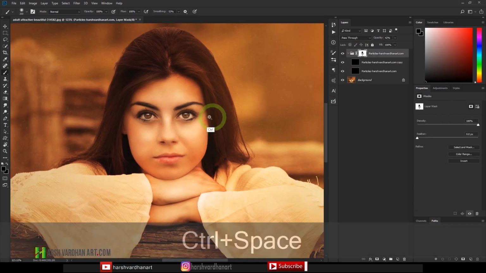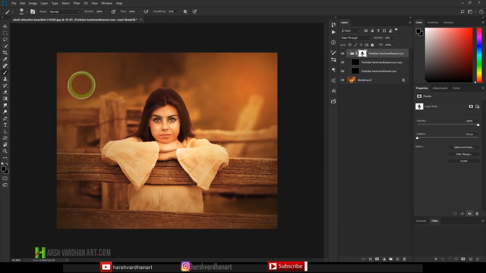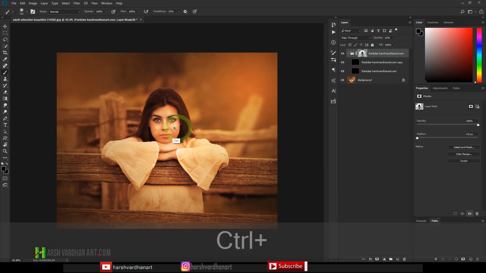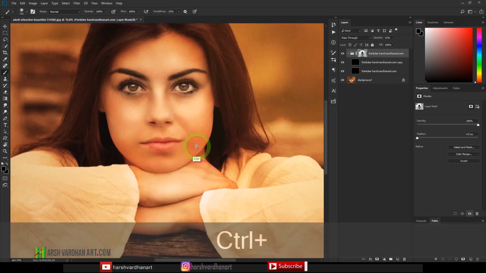Okay, and if you want, you can remove it from other areas as well. Okay, so you can go as per your own liking.